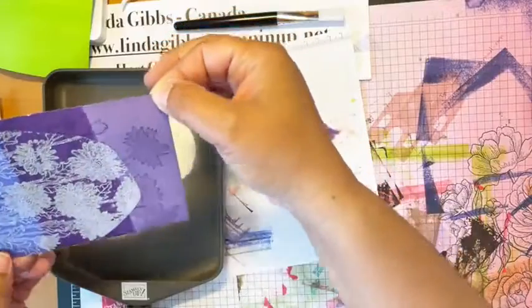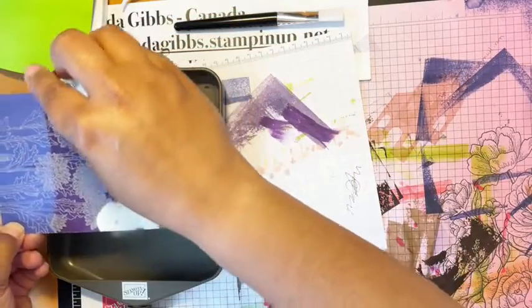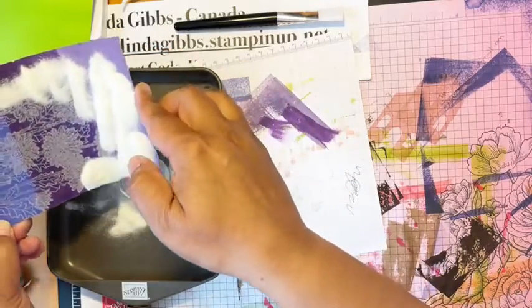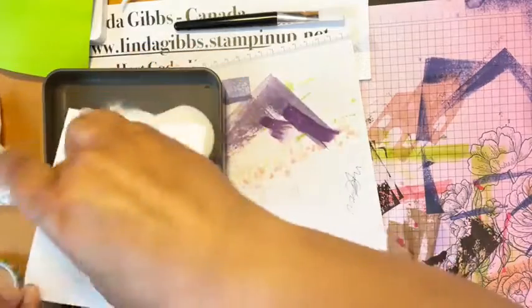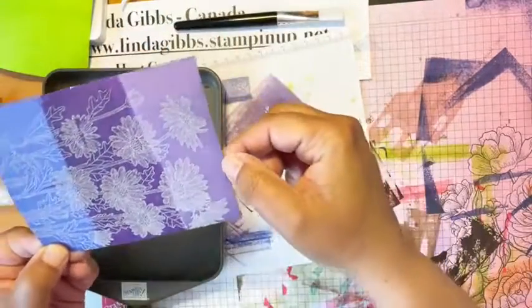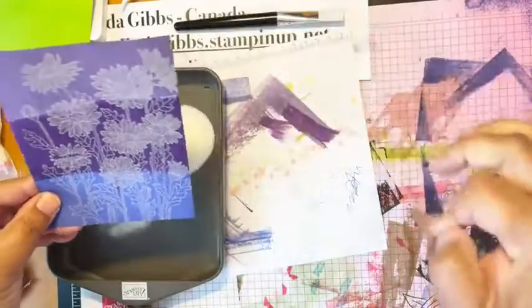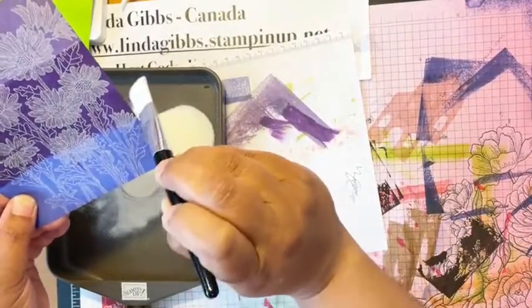And I won't tap it till the end. Just... I don't know if you can see that in the camera, but even though I'm flicking it into the tray, it goes all over. Okay, so we got pretty good. It's not really sticking anywhere, so I don't really need to use the brush. So I can't really show you how well it works.